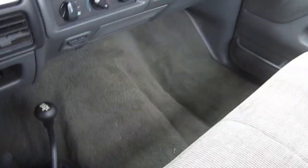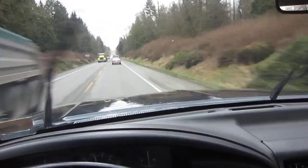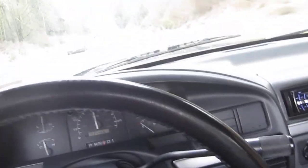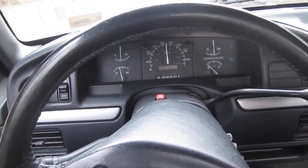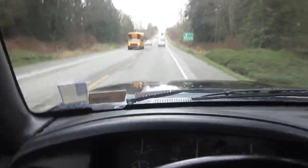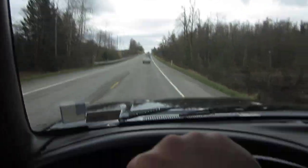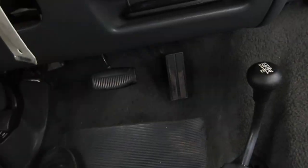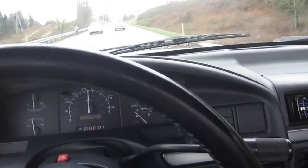But it's in really good condition. You can see inside, I mean, this is just a killer truck. Windshield wipers work, all speeds. The tilt steering's nice and smooth. The steering wheel's not all charred up. The horn works good. But you can see the steering wheel's just a little bit to the right. But it goes nice and straight, so that will be corrected. No worries about that. I just want to make a point in case some of you guys see this. And cruise control works. Foot's off the pedal, we're cruising. So everything works on this truck.